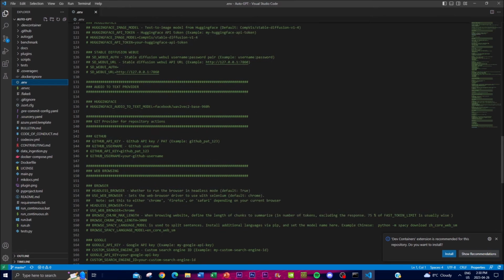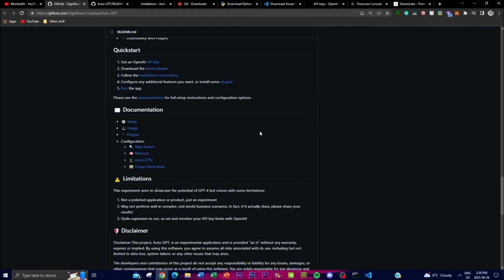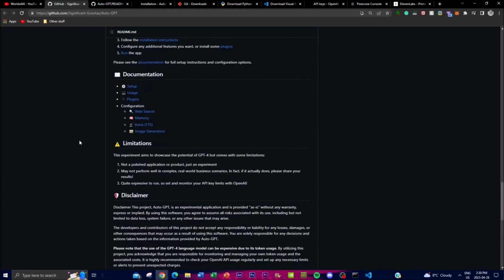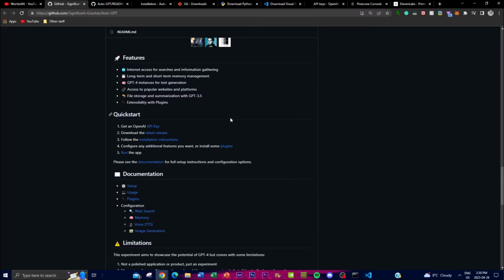And from that, you can also input different plugins as well as different features. And this is something great about this actual application, where it talks about some of the documentation that you can actually imbibe with this application. You can actually have a web search installation. You can also have a memory installation, which is Pinecone. In terms of web search, you can also incorporate Google's API system so that it can search the web with Google.